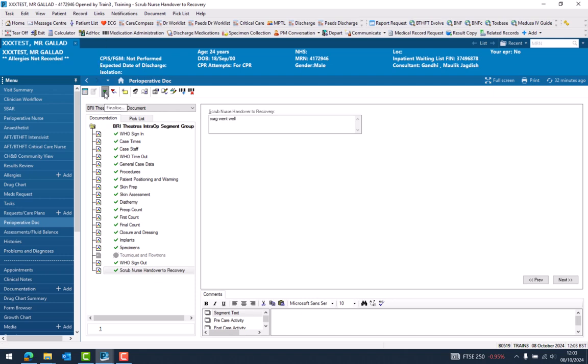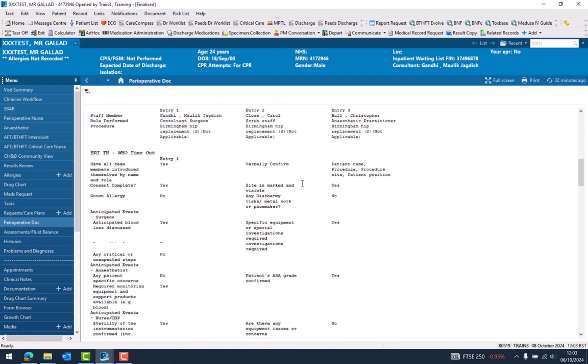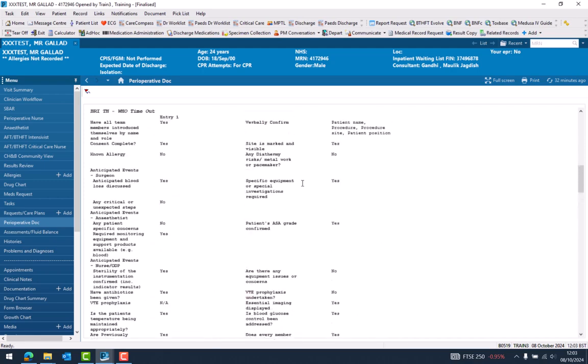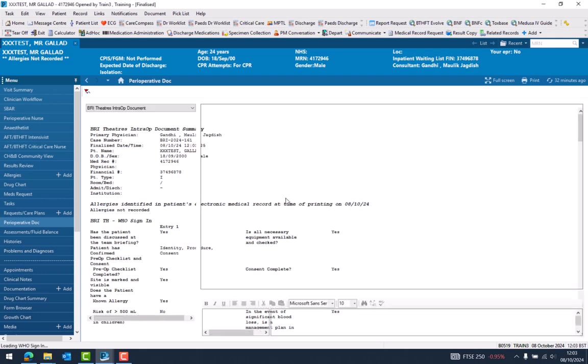Now if I press the green flag to finalize the document, it will say document has no deficits. Would you like to finalize the document? I'll confirm it by pressing yes. And that is how you finalize the document. If I need to now go back into the document to amend a few things, I will then press the red flag to unfinalize the document, give it a reason, and it will allow me to go back into the document.